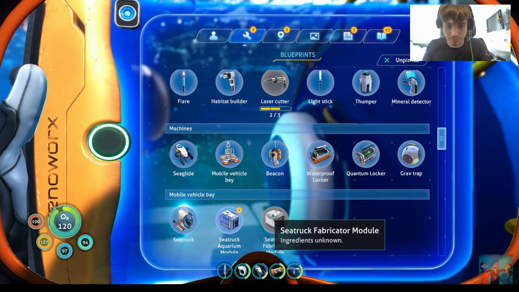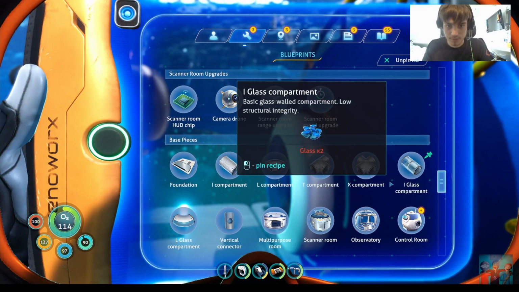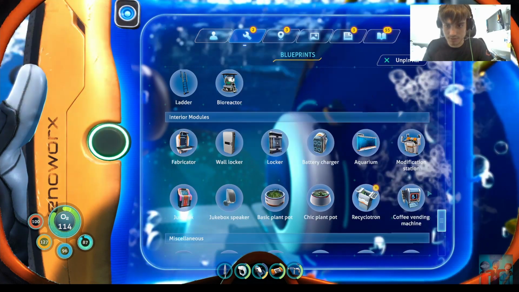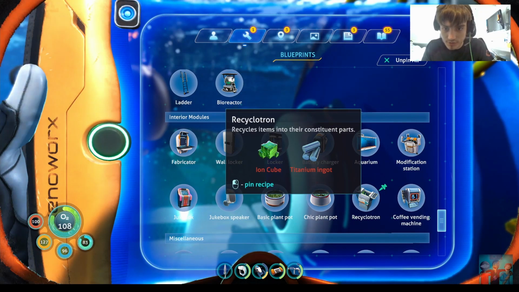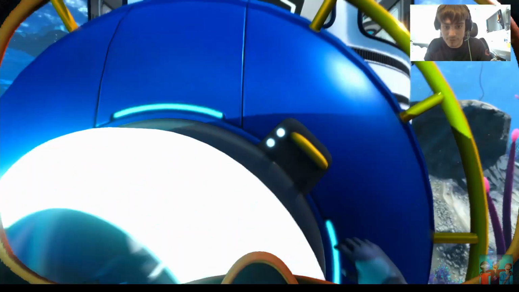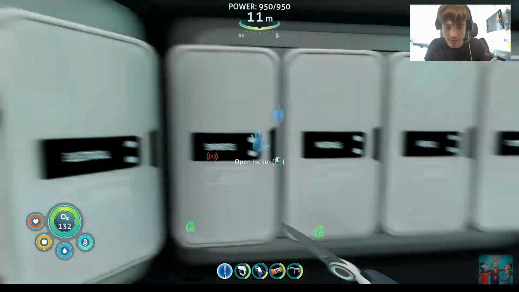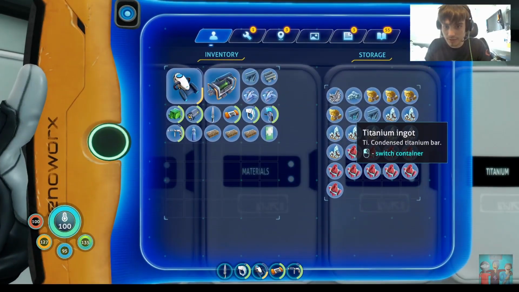I don't know if it actually helped me, but sea truck, aquatic module, yeah. So where the hell was this thing? Recyclotron. Recycles items into their constituent parts. Oh my god, that is great. That is absolutely great. I want that. I want that as well. Okay, so that's one of these and one of these.